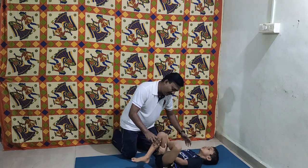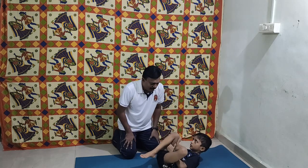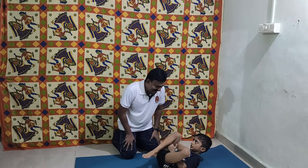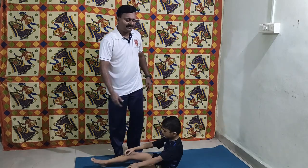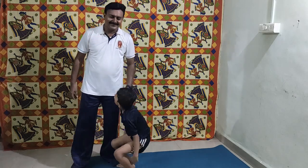You can lie down and slowly pull towards your body. If you want, you can come up. Start. 1, 2, 3, 4, 5, 6, 7, 8. Relax. Finally, you can slowly turn towards the left and slowly get up. Slowly get up.